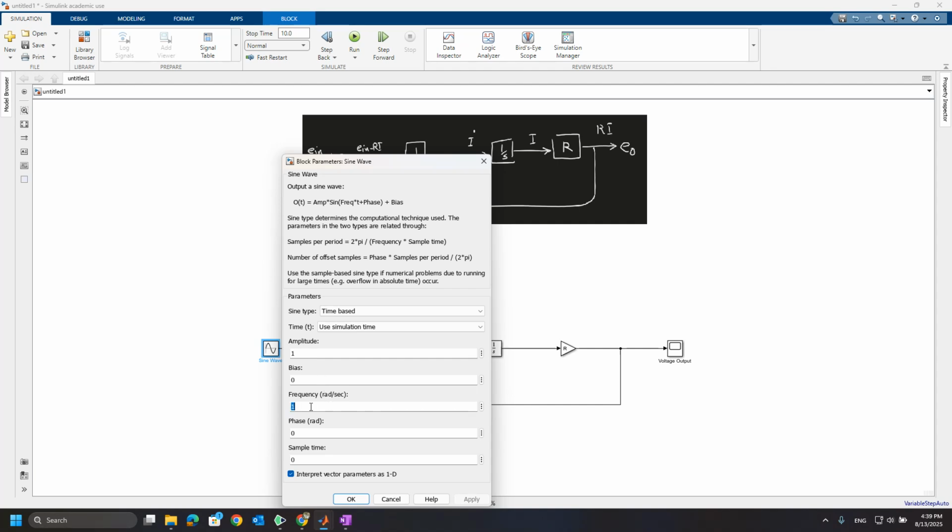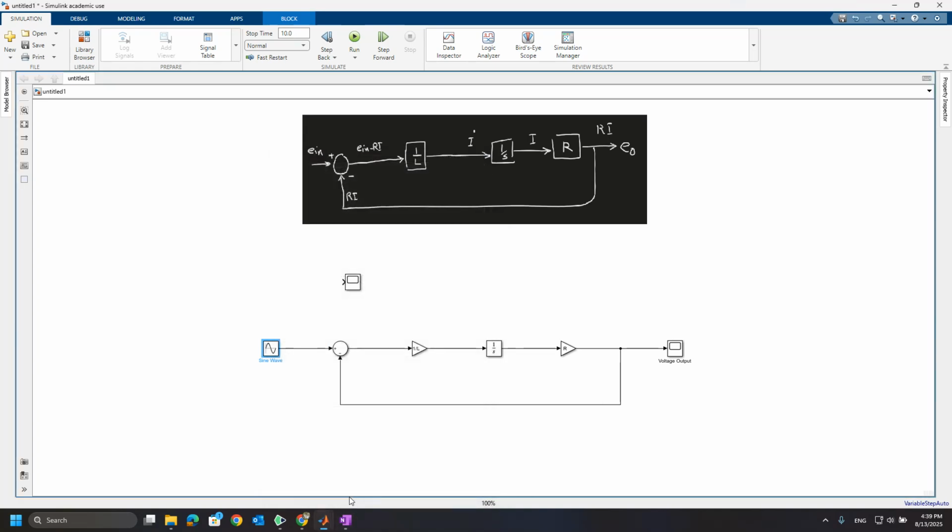So you can change the frequency to, let's say, 3. And also you can give it a phase angle, let's say pi over 2. And this is your sine function. So this is just an input. You can bring any input that you like. And at the end, if you want to see how your sine function looks like, this is going to be your input.